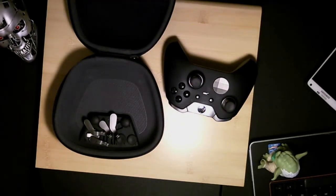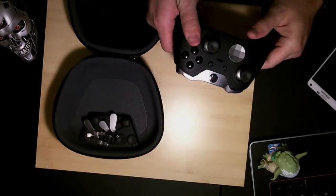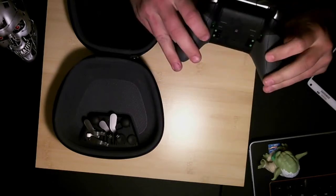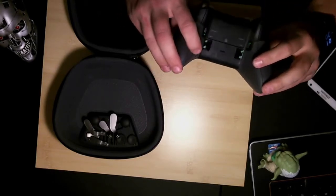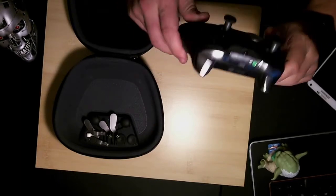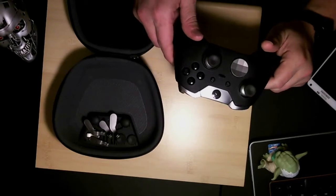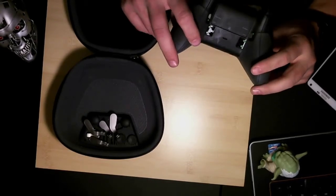So very nice controller. It's got a nice weight to it. Seems pretty responsive. I haven't had any problems where it cuts in and out. On my other controller, I had issues every time I plugged in the headset. I went to the Kinect instead of my headset, so I haven't had that problem with this one.